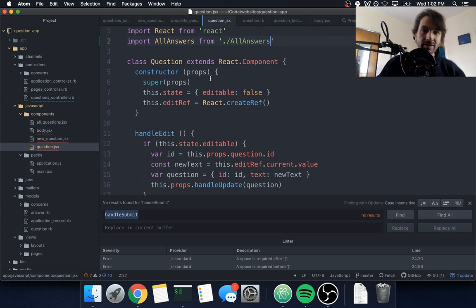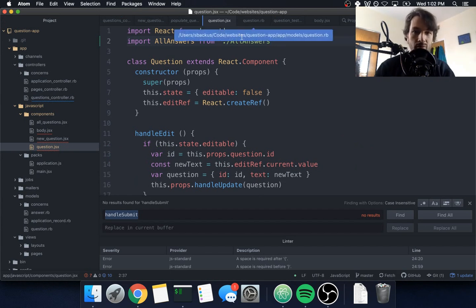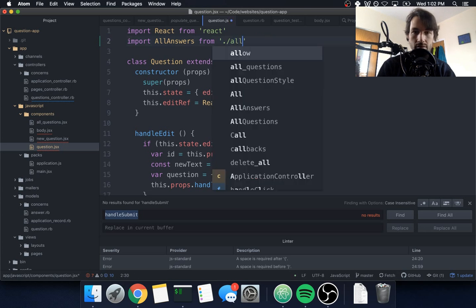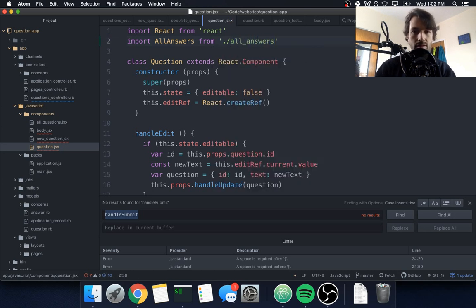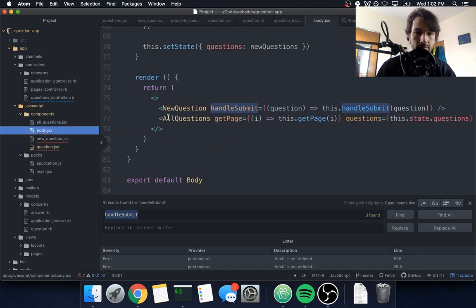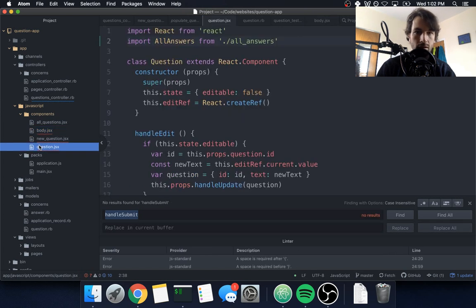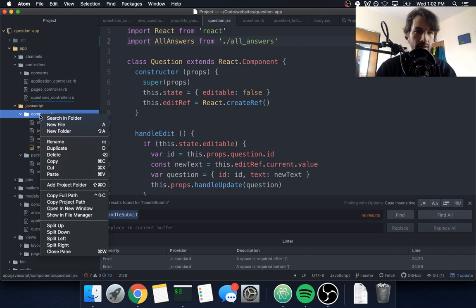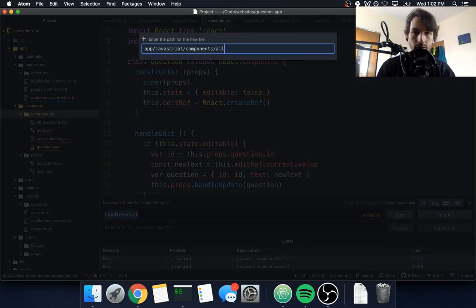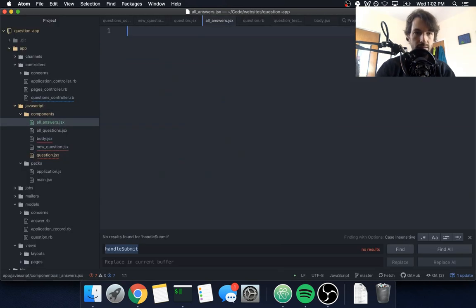Okay, so now we're saying import all answers from all answers, and actually this should be like all answers. Right? And we'll need to make a component that is the all answers component. So let's make a new file, call it all answers.jsx. This will be a class.